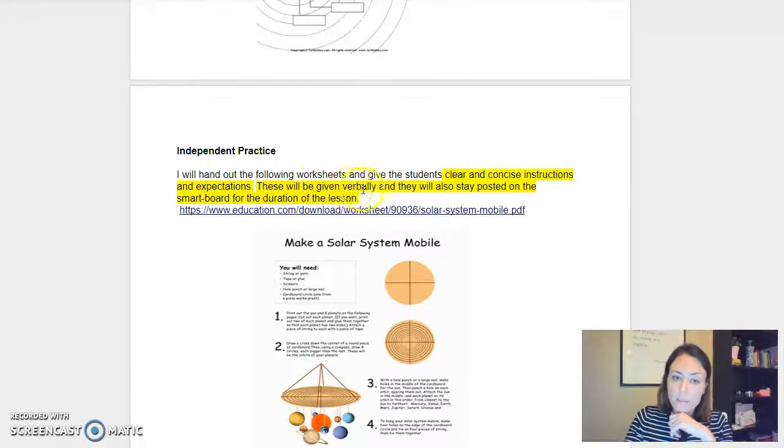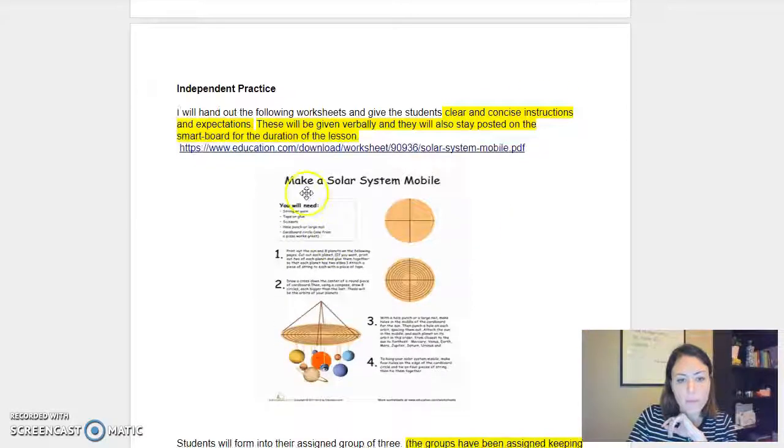I will give these instructions verbally, and I will also leave them posted on the smart board so they can look back and they don't need to ask me the same questions over and over. I provided the link for the worksheet. This is just the first page, but it is like 7 pages on how to create the mobile.